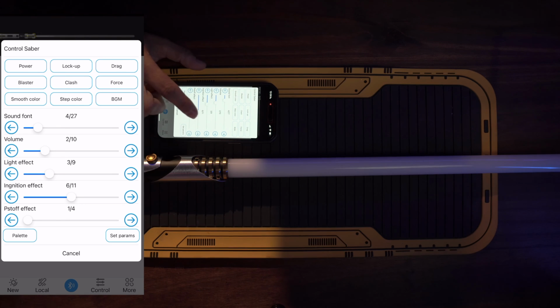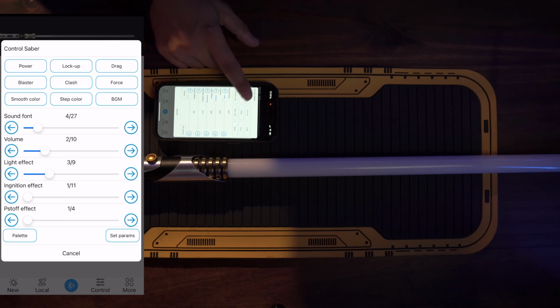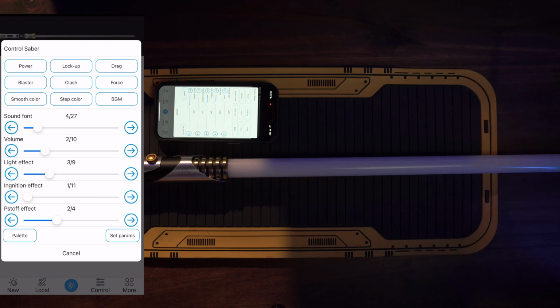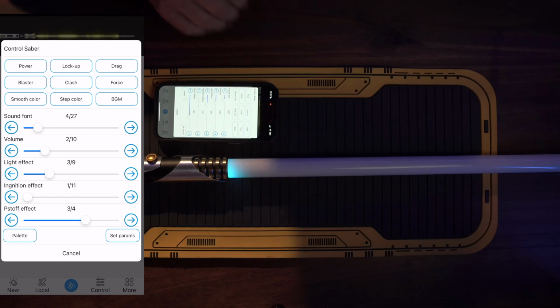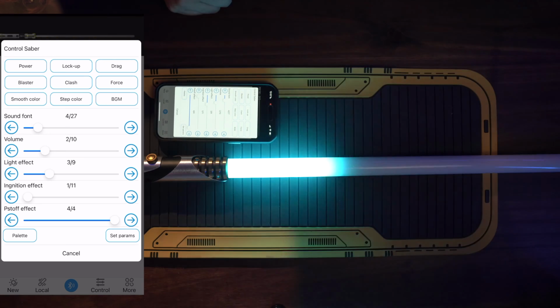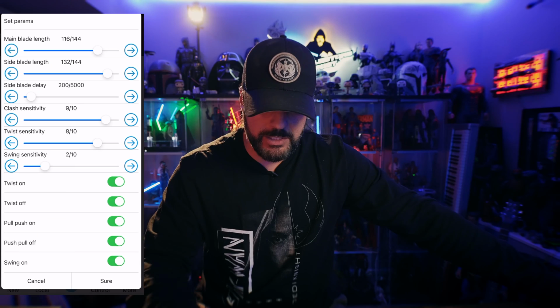Now, this actually does have post effects. So when the blade turns off, you'll get different effects. So this is nothing. Let's go to... And then set parameters here.